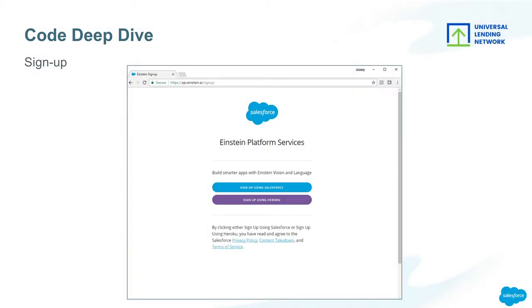All right, so I'm going to go a little deep on code real fast, and this will work into the demo, and then I'll actually show you guys some code. The first thing you need to do in order to use the Einstein platform services is to sign up. Once you go to their sign-up page, you would provide either a Salesforce login or a Heroku login, and that will get you access to the Einstein platform. You can try it for free. There are free licenses that you can use if you just set up a developer org, or if you have your own Salesforce licenses, the amount of API limits will be tied to what you've purchased for Einstein.